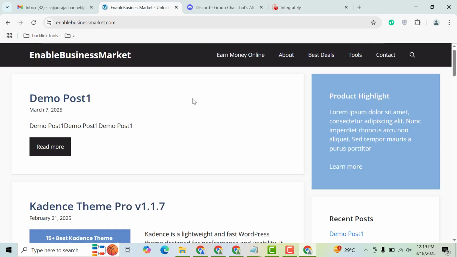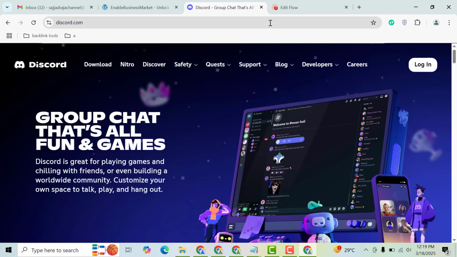Now we need to connect both accounts. Before connecting I need to create a new Discord account. I can go and create a free account.